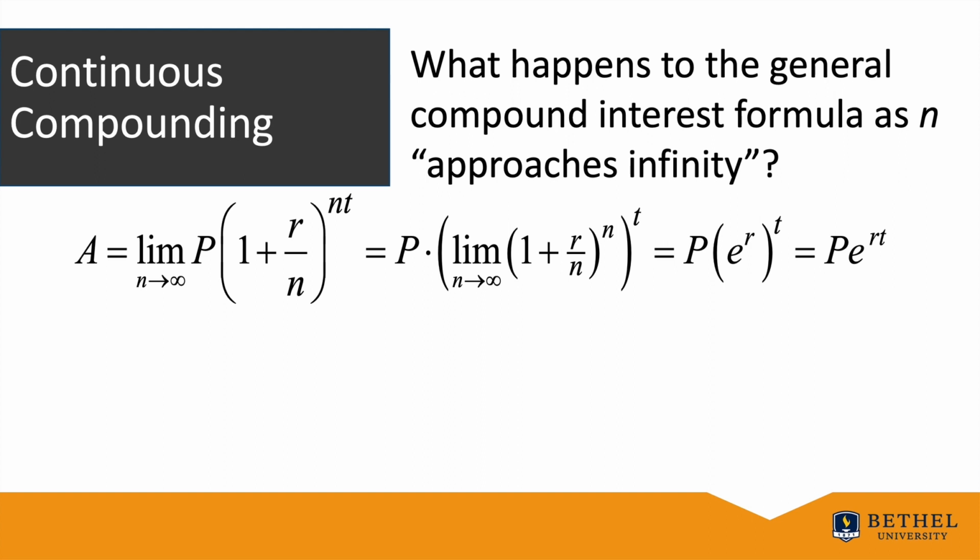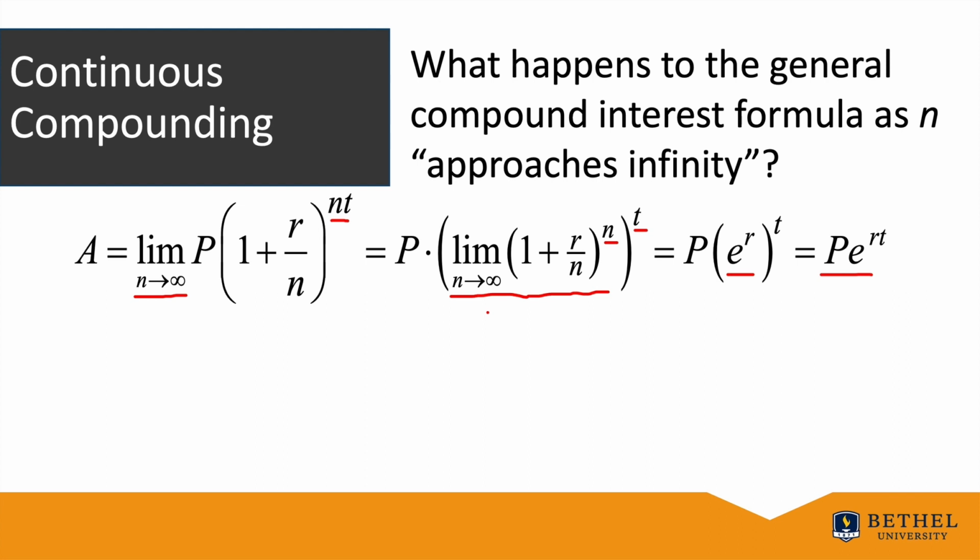infinity. We can write the general formula with an extra limit sign in front, letting n go to infinity. Without justification, we can bring this limit sign inside the parentheses here after we've used the rule for exponents, where we can separate the n and the t powers like this and this, and then it turns out that that limit equals e to the r power, where r is the continuous annual interest rate. Simplifying, we get this formula that A equals P times e to the r times t power. Can interest truly be compounded continuously? Essentially, this formula allows us to define how it can.